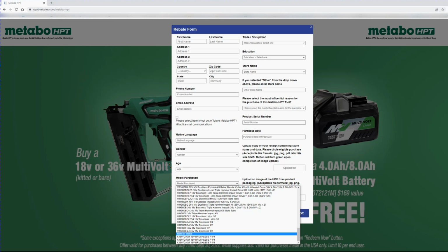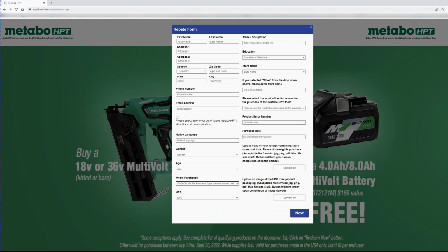I mean, this could be at many different places, and then once you click on it, it'll ask you a few questions about your trade, occupation, your education, or you can click on the store name. So you can buy from Lowe's, Menards, Amazon, White Cap, Acme Tools, Southern Carlson, or Tool Barn, or you can click other. Now, I would be careful buying on Amazon. Make sure that you buy new. And if you click other, I would also make sure that I bought new and it wasn't a used tool, because at some point in time here, they're going to ask you where your other store name is here. And then the reason for your purchase, who cares?